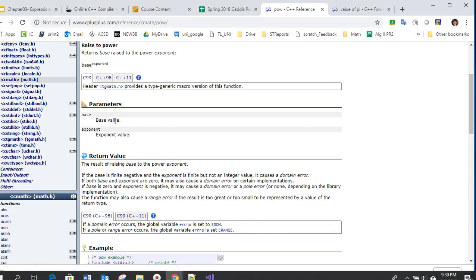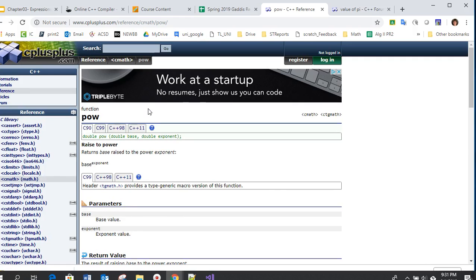If I click on this, it digs in a little bit deeper, and I can scroll down and it'll tell me all kinds of information. The base is the base value. Those are my parameters it's talking about. It takes 2 parameters. I know that right here. This is the method signature right here. So a method signature has the return type and the name of the function. We've got the 2 parameters. They are both double in this case. The first one is the base and the second one is the exponent.